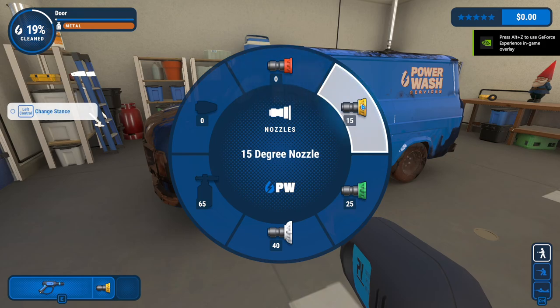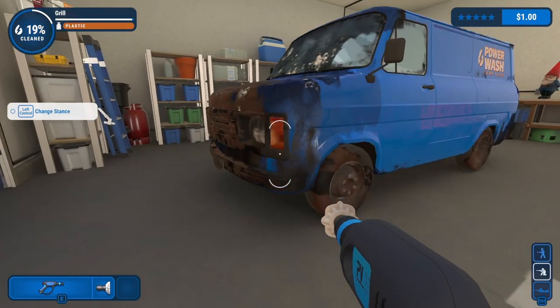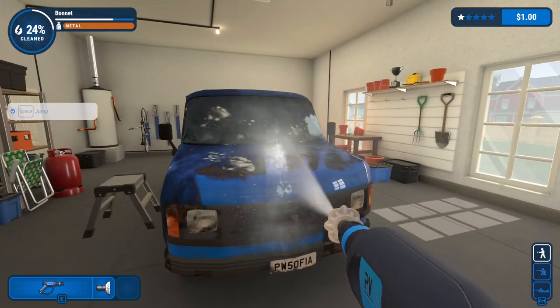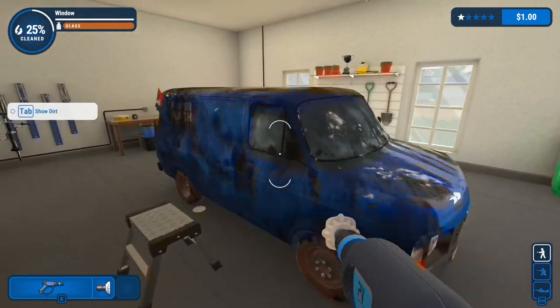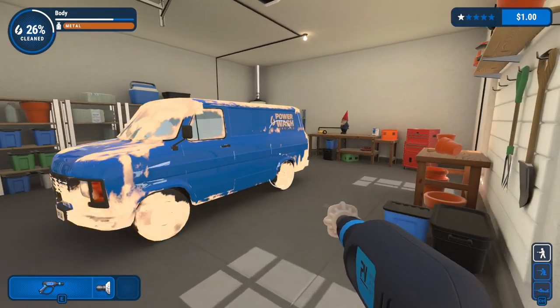Switch nozzles. Okay, so right now we're on the 15 degree. There's 25, 40. Change stance, left control. Jump. Whoa, oh my god, we can jump all the way up into the air. It's like we're on the moon. Show dirt. Okay, that's actually pretty useful.